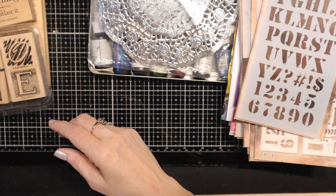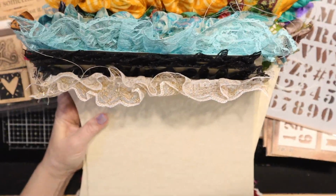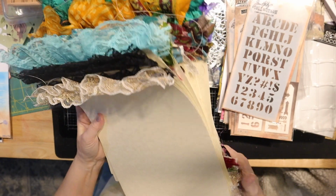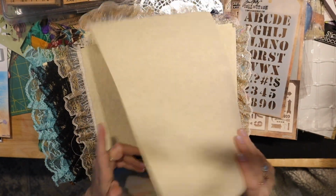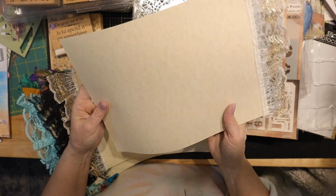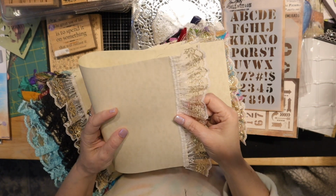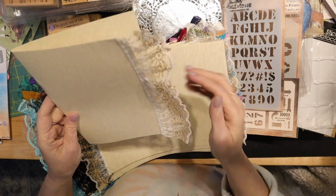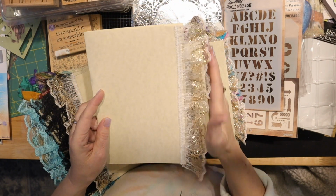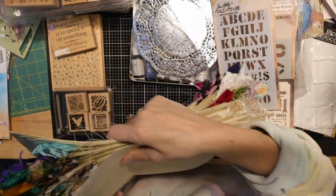So those. I have these, which you can't probably see very well. Let me see if I can zoom out here. These are pages. What I did was when I make the boho journals, I take these pages and fold them in half or thirds, and then it goes into a signature, and so this will stick out of the side of the journal. So I have over 40 pages of those here.